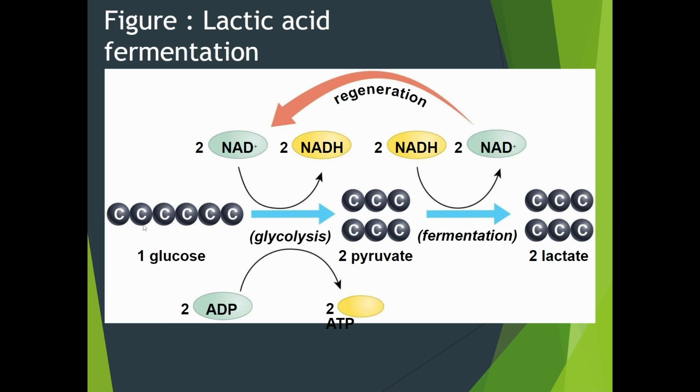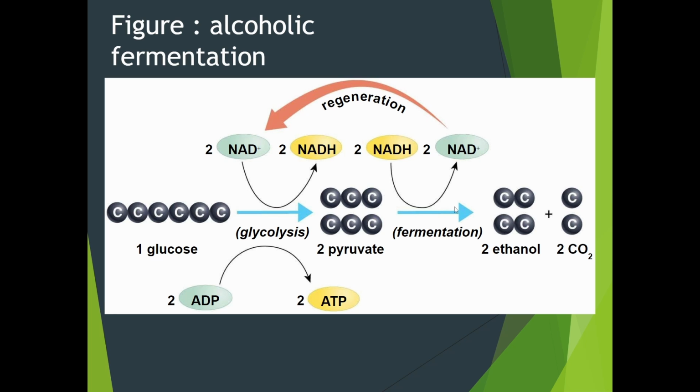We take a 6-carbon glucose and break it down into 2 pyruvate. Because there's no oxygen present, we have to do fermentation, which doesn't produce energy, but it does recycle NADH back into NAD+, and we'll use NAD+ for glycolysis to continue again, and that helps us keep regenerating 2 net ATP from the process of glycolysis. In alcoholic fermentation, the products are 2 ethanol and 2 carbon dioxide, and fermentation again here does not produce any energy itself, but instead recycles NADH back to NAD+, which is used to make sure glycolysis can continue on, producing 2 net ATP in the absence of oxygen.